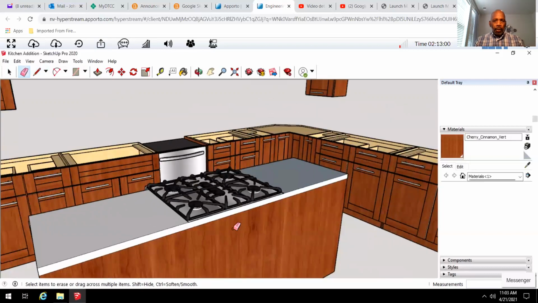Now, I have bar stools at this island, so I need to pull this countertop out another foot to allow me to have knee space for my bar stool. So push pull.